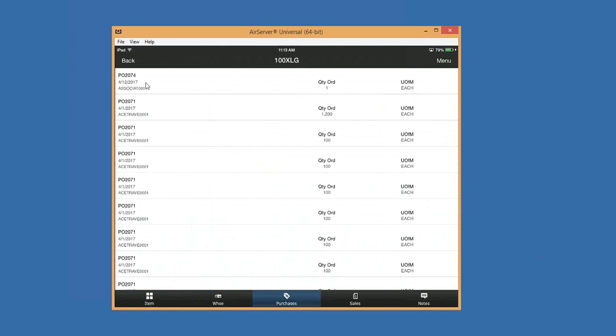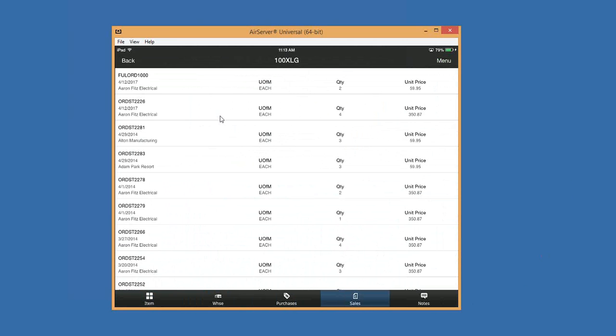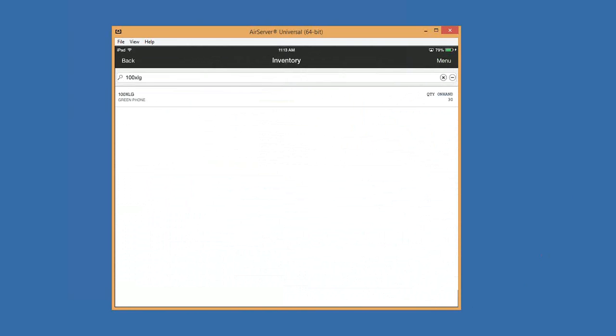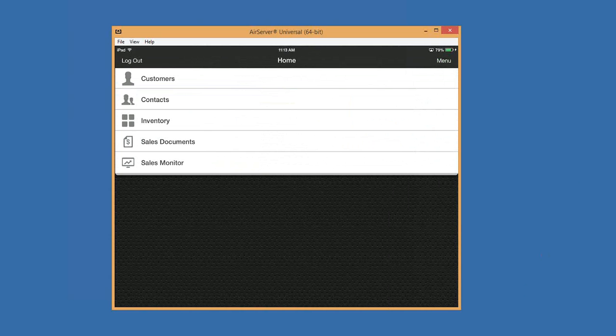The date over here is going to show you the next expected receipt date. You can look at the sales documents that are associated with it and create notes, etc. You can access contacts. You can search from here. You can search specific sales documents from here and pull in that information, but it just gives you an idea of some of the things you can do on that mobile app.